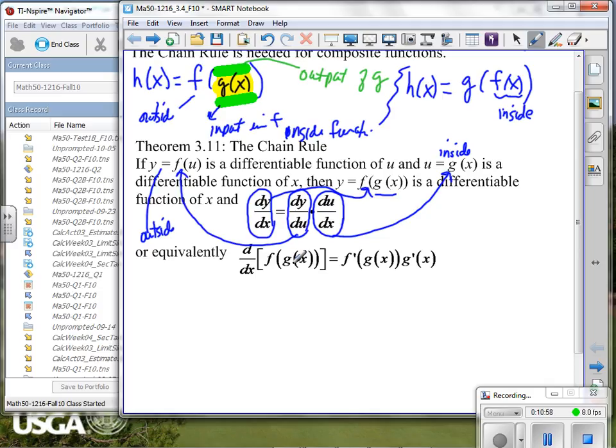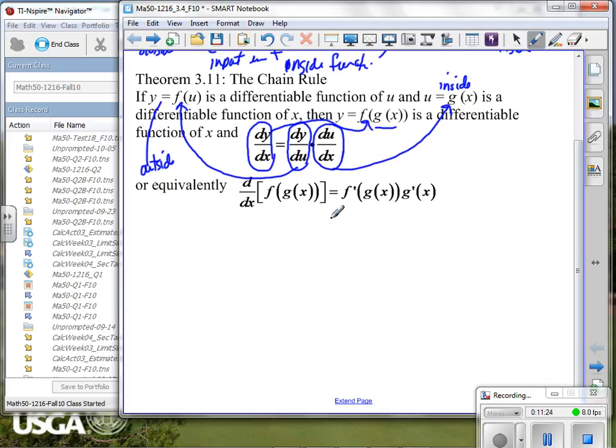We're going to work with this today so that by the time you leave, hopefully you'll understand not only how to determine whether or not it's a composite function, but how to determine what's the inside function and what's the outside function. It's really not that difficult. I'm going to show you some examples of how we do this. This is really called the chain rule because we're chaining together derivatives, just like we're chaining together functions up here. We actually get this information later on in a theorem called the generalized power rule. It's still chaining together derivatives.